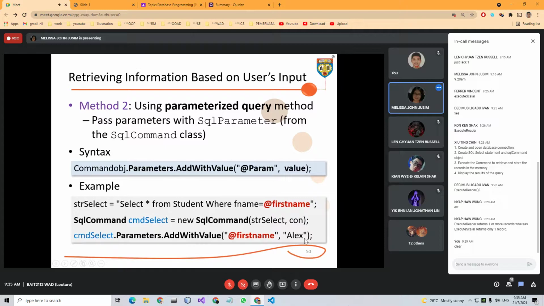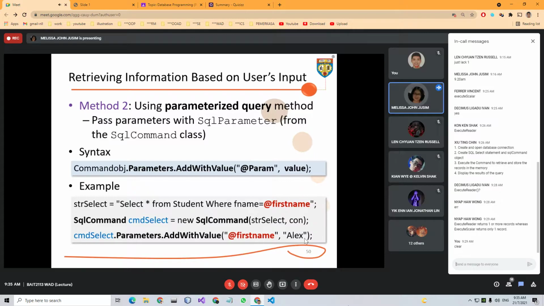Now you might be thinking, do we need to specify the data type for this? No need. I believe for GUI web app, when you learn the parameterized query for Java, you need to specify which data type you're using. If I'm not mistaken, perhaps Jonathan and Russell, you can correct me if I'm wrong.